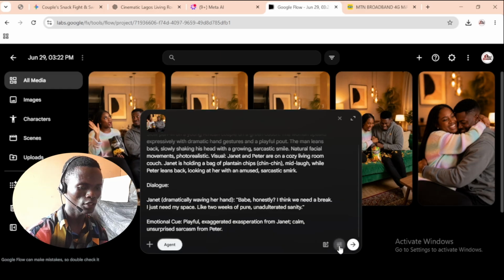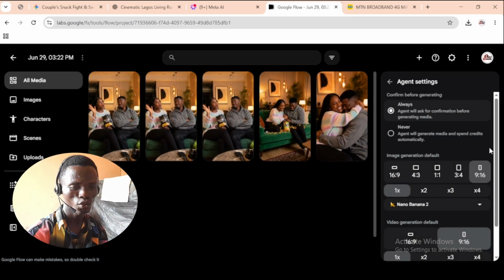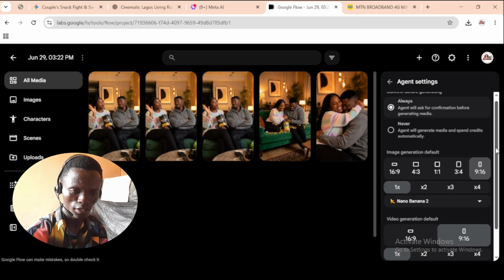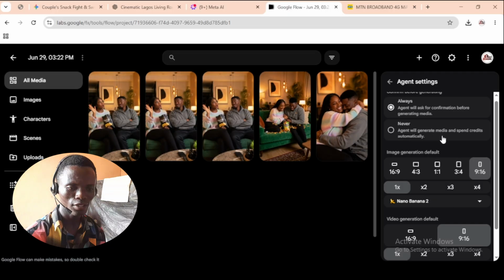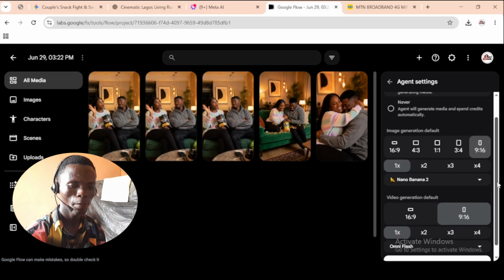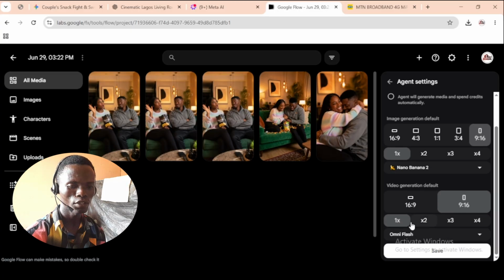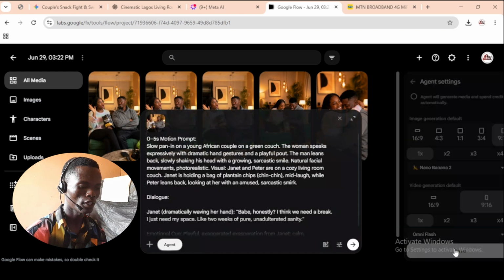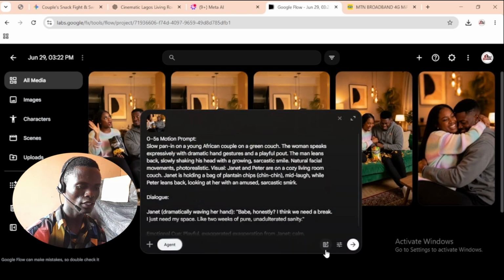Come to your settings here so that you ensure the settings is perfect. So always, the agent will ask for confirmation before generating media. The agent will generate media and spend credit automatically, but let's leave it this way. Portrait for image generation, you can leave it like that, and portrait for video generation as well, and then save. Then I think that's all you need.